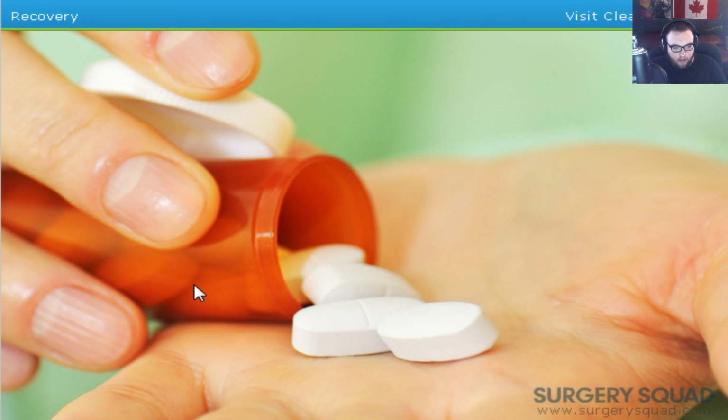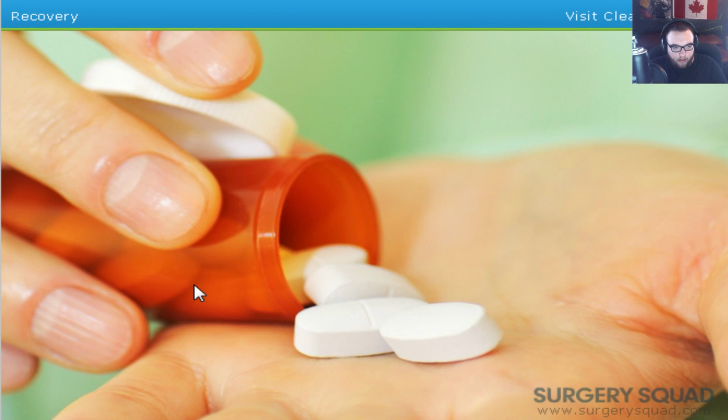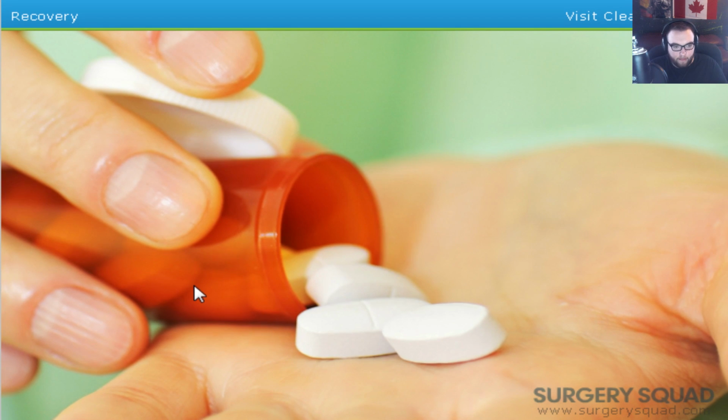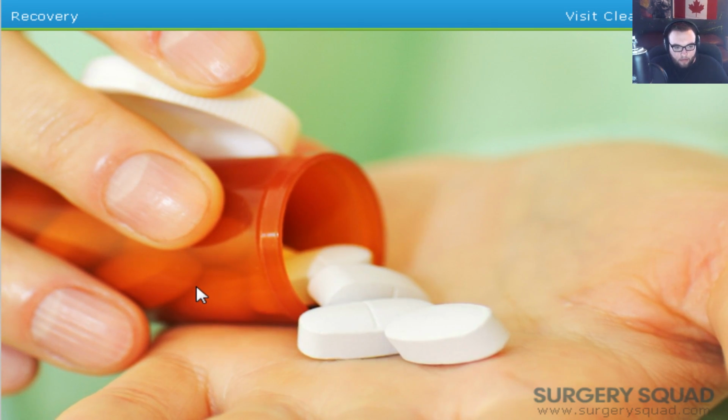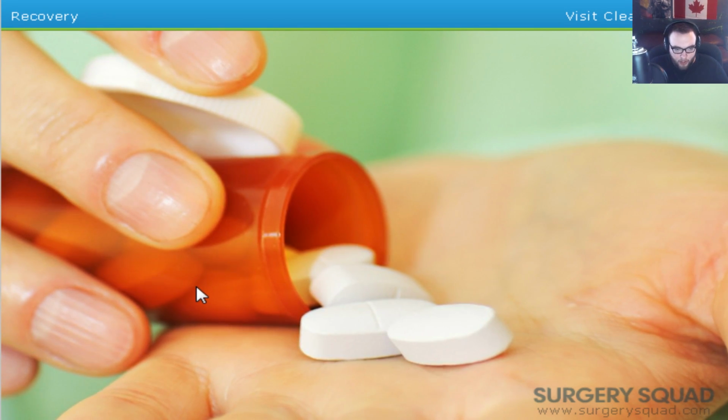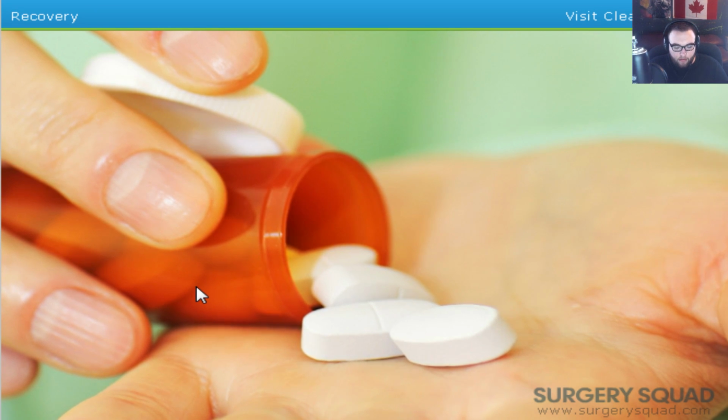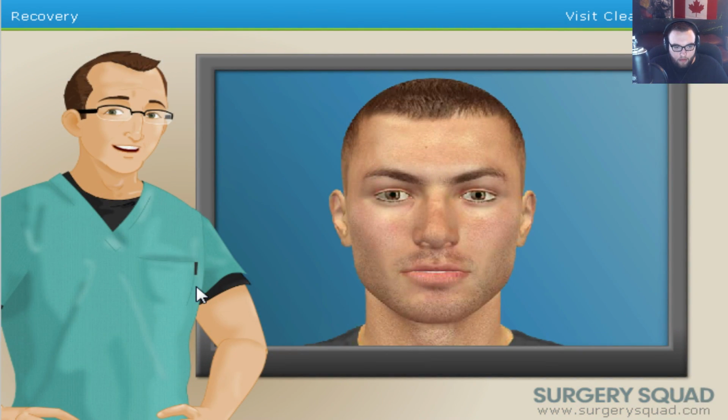Our patient needs to keep in mind that because of some of the medications we used, he may experience a bit of nausea. He will also be given pain medication to help relieve the discomfort he'll feel in his wrist. Once our patient returns home, he'll be asked to follow specific instructions for driving, exercise, and medication. This will include keeping his hand elevated above his heart for the first few days after surgery.